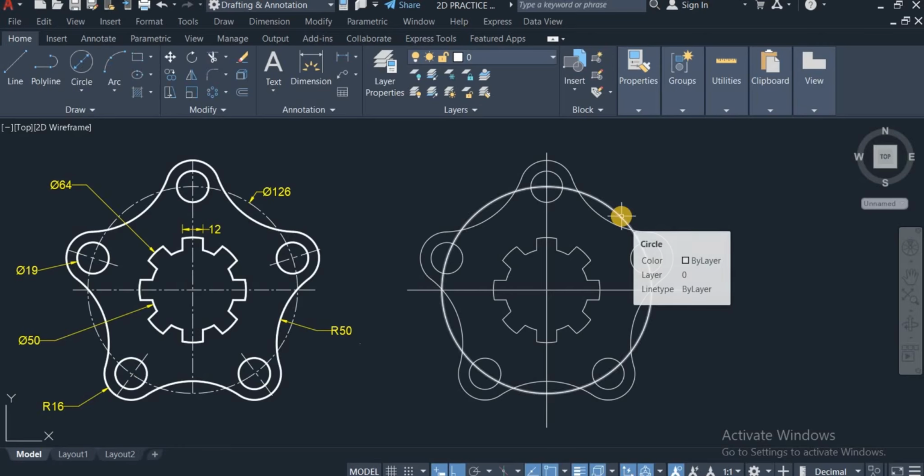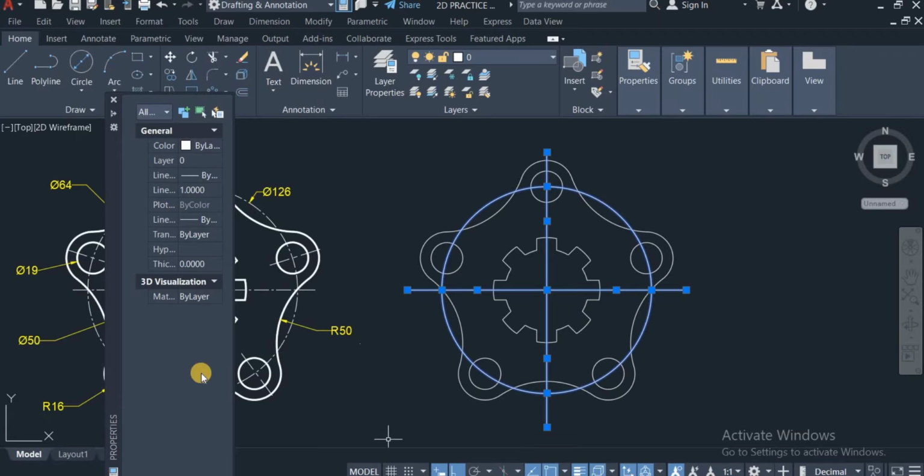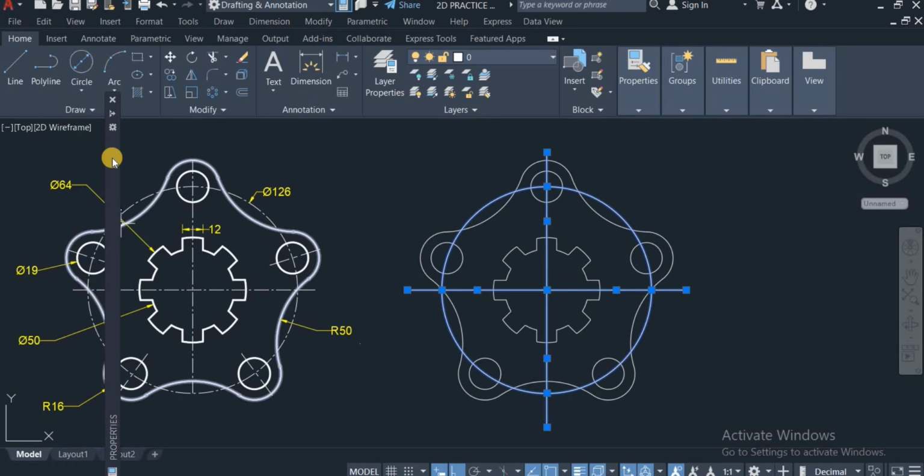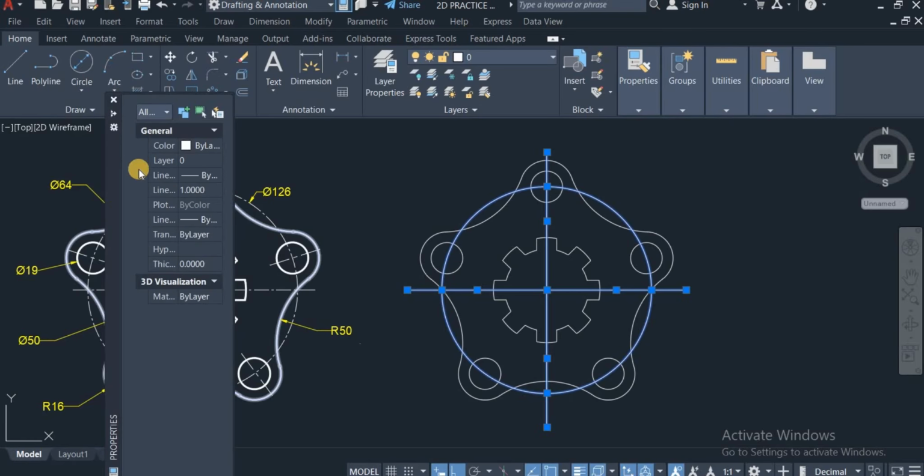Though this is a circle, I will convert it to a center line circle. So what I'll do here is to highlight this circle and these 4 lines. So right click and choose the properties for them. Click on properties. Now from this drop down window, I have to select the center line from this drop down list and apply it. So come over here and search for the line. Okay, when you scroll down, you can see here center line. This is center line 2. Click on it.